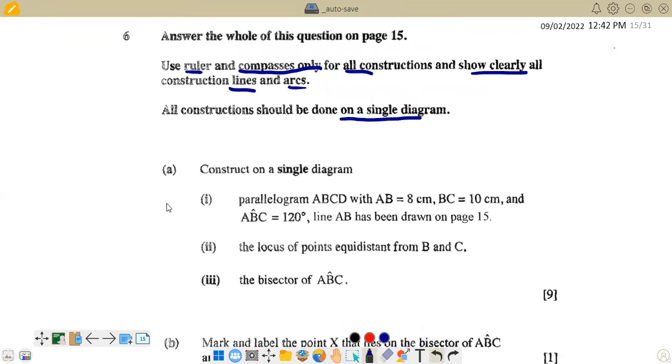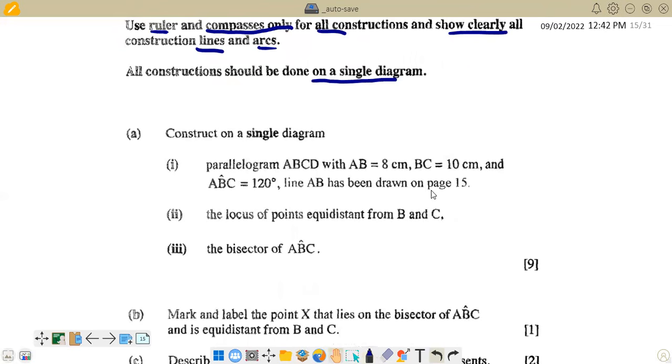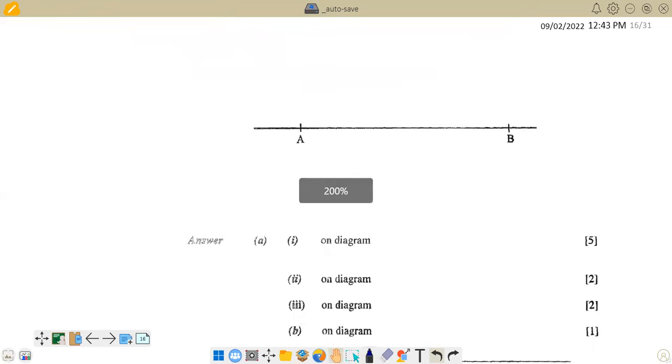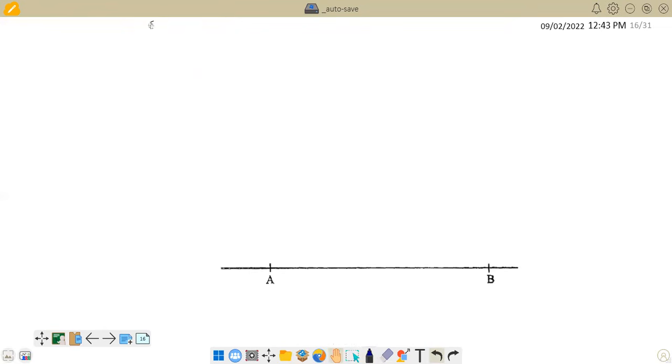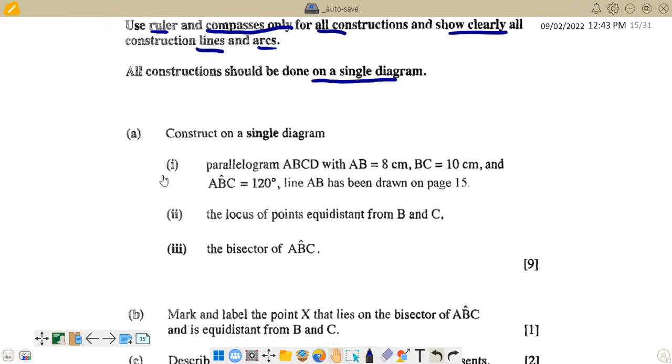So in this case, we are given a certain line that is on the next page. This one, let me show you what it was like. Okay, so this is what we had. We're given line AB. Whether we adjust or so forth, it is going to remain as it was, but I'm just going to show you what you actually do on your construction. So this was our line AB that we are given. So we need a parallelogram ABCD, and the angle ABC is 120 degrees.